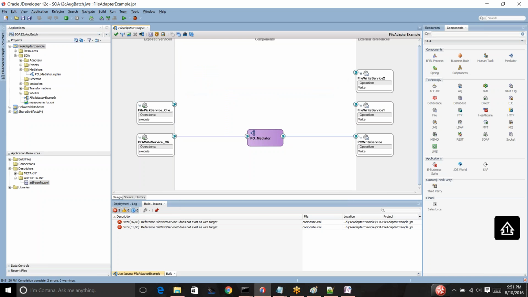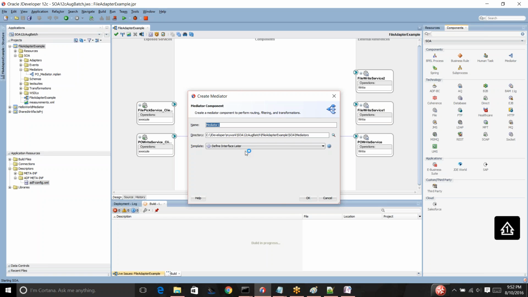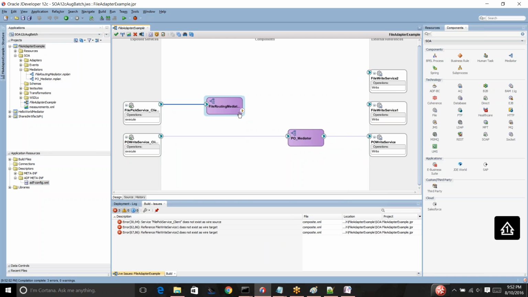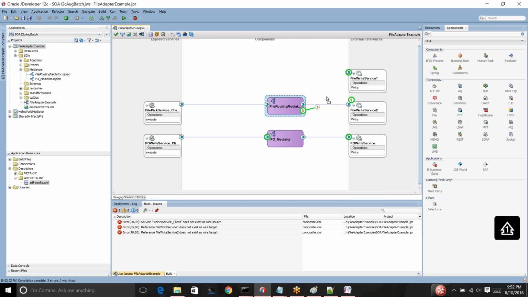Okay, done. But the problem is I cannot directly connect them, so I'll need a mediator. So I would say file pick mediator, or I would say file routing mediator, because it is routing to two different schemas. Okay, and then you connect your client to the mediator, and the moment you create a wire, it will give you another starting point.